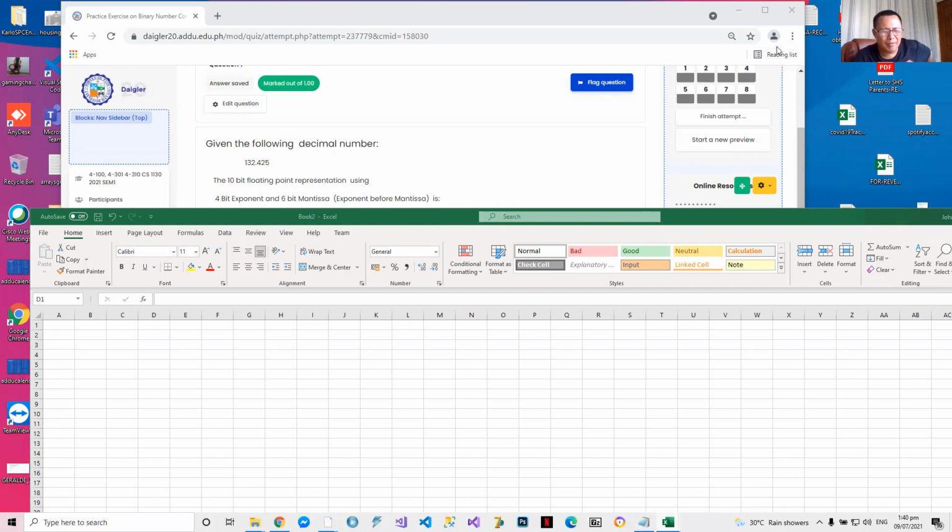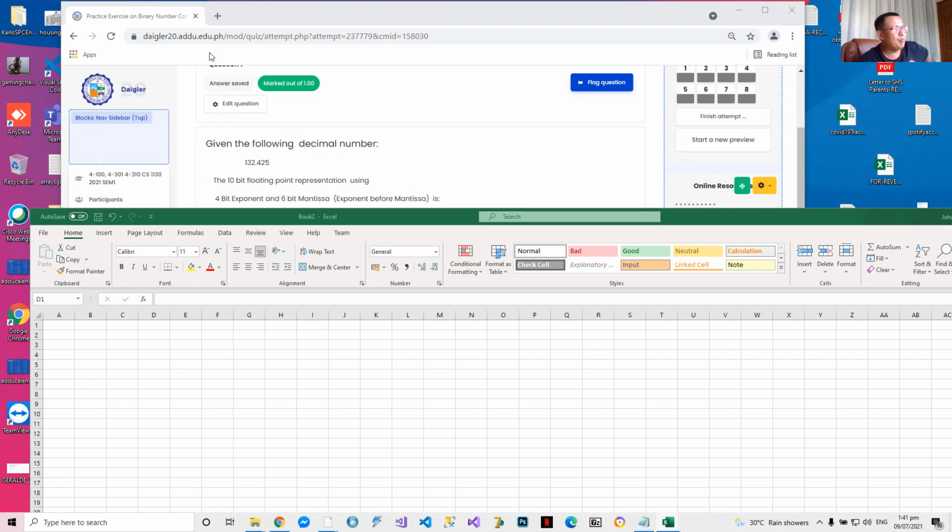Okay, this is the first problem. This is the practice test on numeric conversion from binary to decimal and vice versa. When you convert from decimal to binary, there are two combinations used for converting fractions. They are called fixed point representation and floating point representation. By floating point we mean the decimal point or the binary point can float. It has no fixed position.